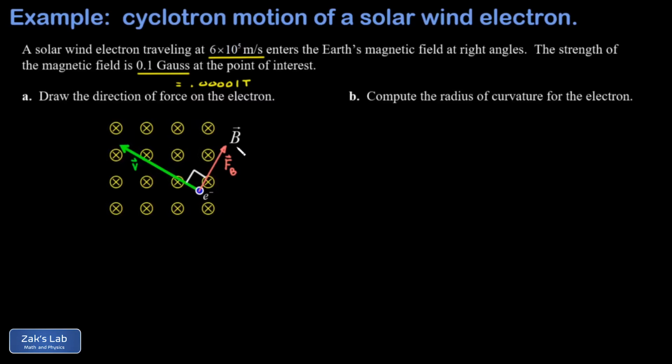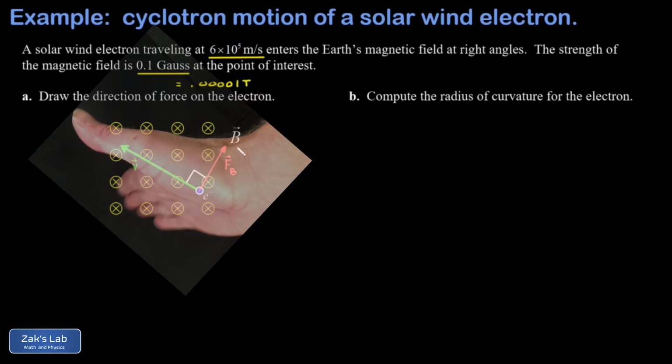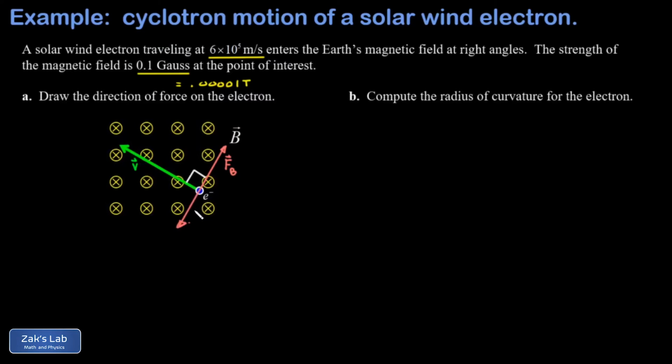Now there are other ways of using the Lorentz force right-hand rule, and you can just pick whatever one is your favorite. Another one that you might use here is to put your fingers in the direction of the magnetic field. So you pretend your fingers on your right hand are the field lines. Put your thumb in the direction of the velocity vector. The force would point out of your palm, which again is down and to the left. And then you have to say, wait a second, this charge is negative and I need to reverse the direction of that. And we arrive at the same direction for the force vector. So there it is qualitatively.